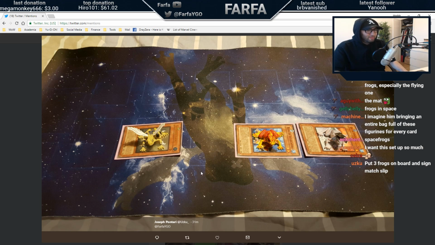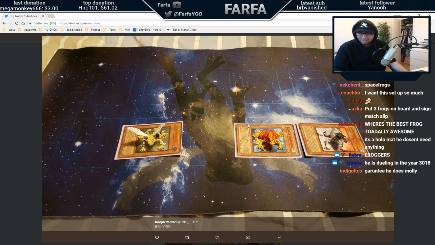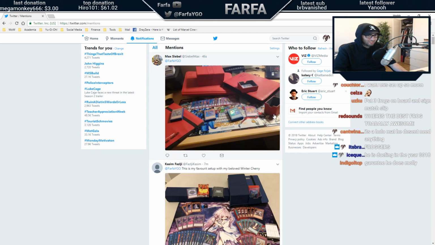Don't really know what's going on with the mat here. What is this? It looks kind of like a falling cat. Is that a frog? It's got frog-like feet, but I don't really know what's going on with the mat. Guarantee he does Molly. Yeah, he's probably on some kind of trippy shit.